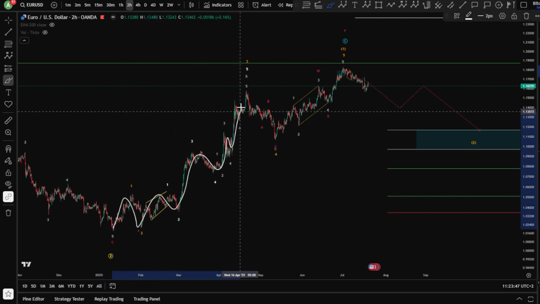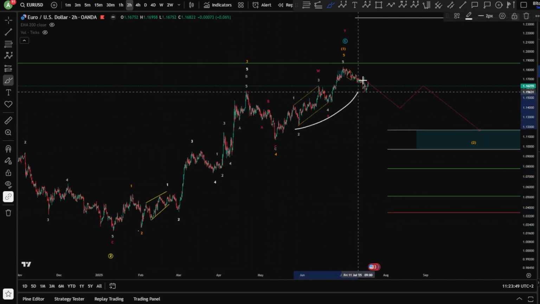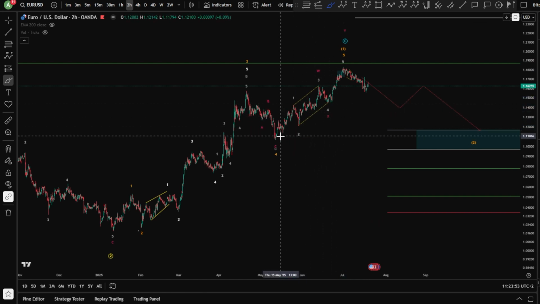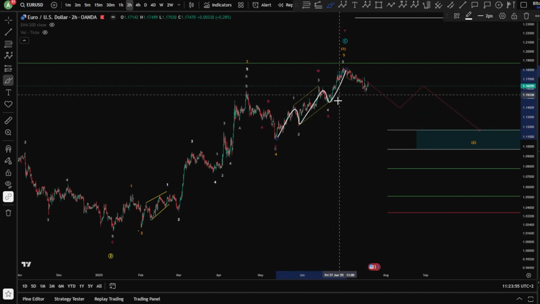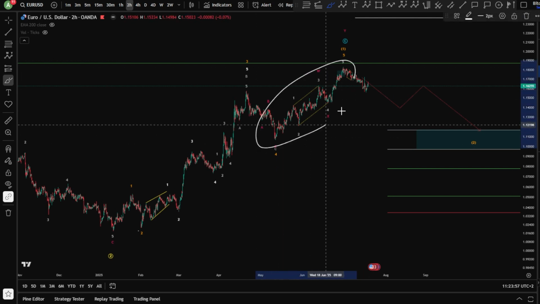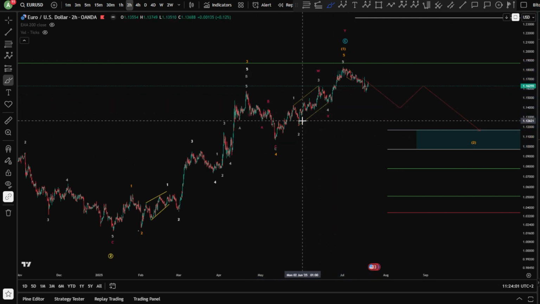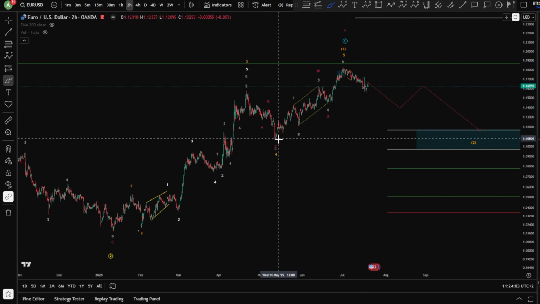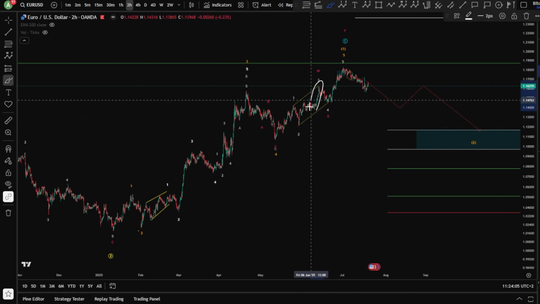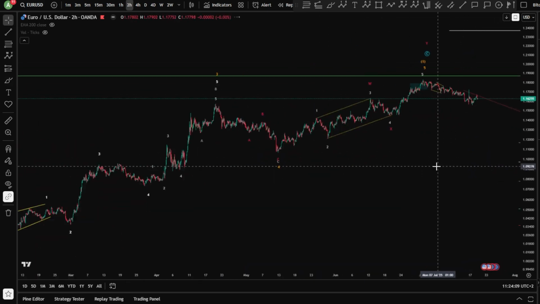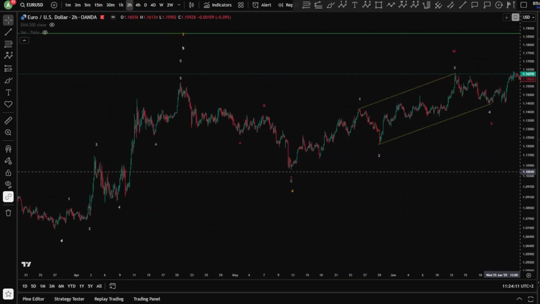It's a very nice impulse toward the upside. Now, I'm not sure if I have to consider this as ending or expanding diagonal as well. Can be, but this is very rare case scenario that we see. I'm gonna even keep it as an impulse, a potential, and that because what if we have some wave 4, 5 internally, of course, very hard to count it, of course, with the noise here.